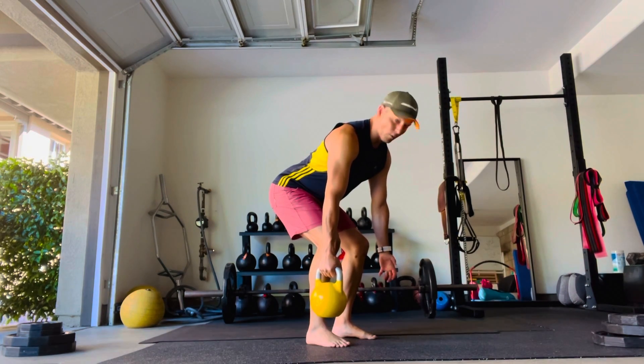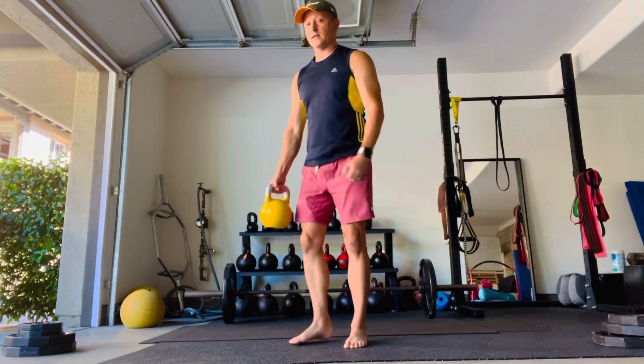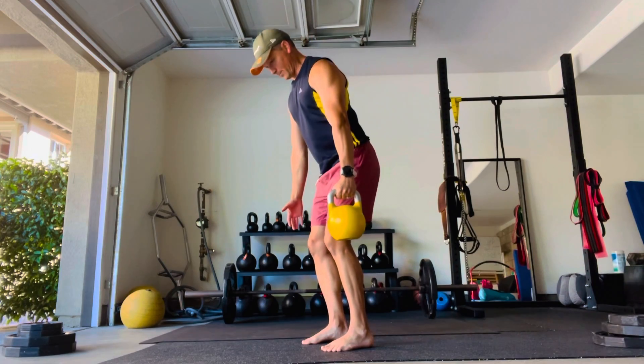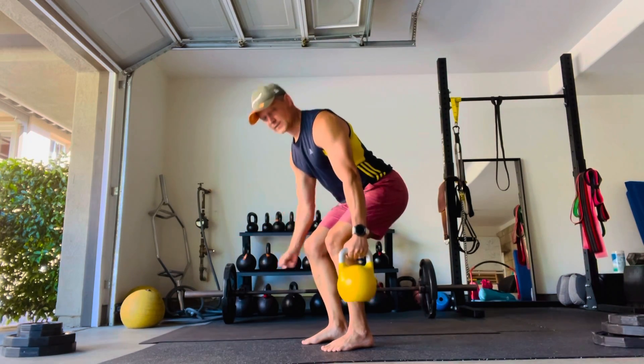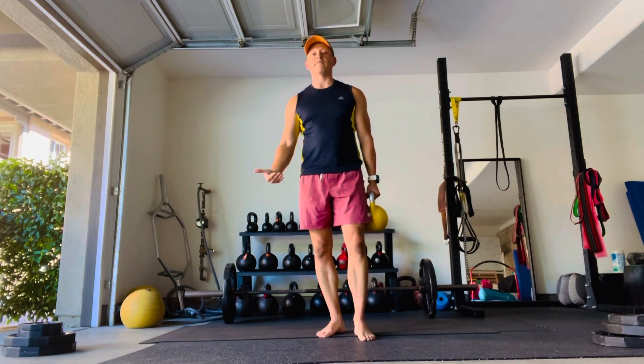Imagine you've got double belts — you don't want to deadlift like this. You would do five to seven or eight reps per side. I always like to squeeze the other fist so that the brain thinks you've got something over there, even though you don't have anything over there.